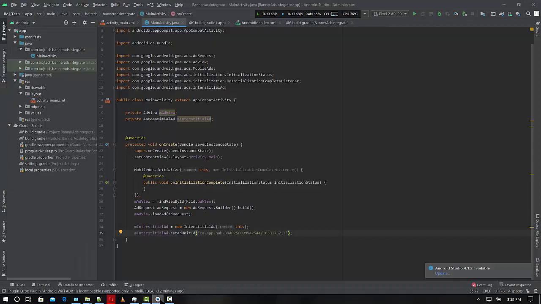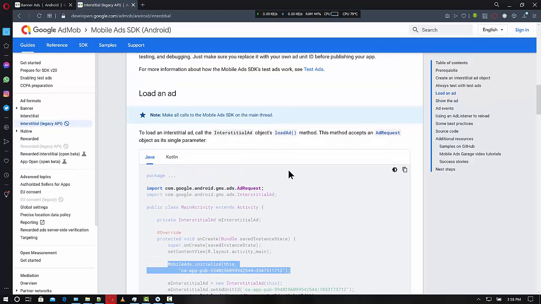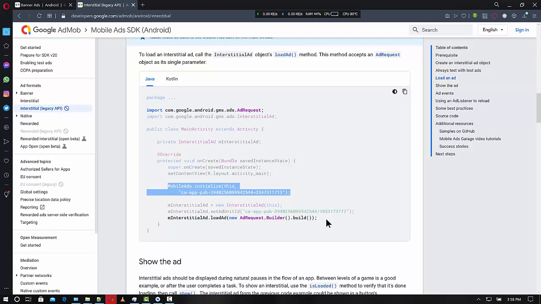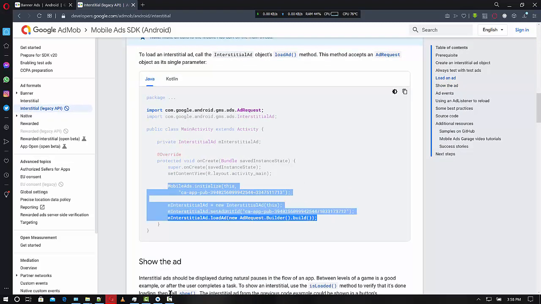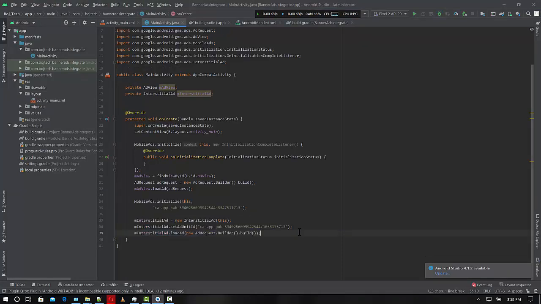We don't have this, so we are going to be making use of this as instructed here. So MobileAds.initialize, and this sets its ID.